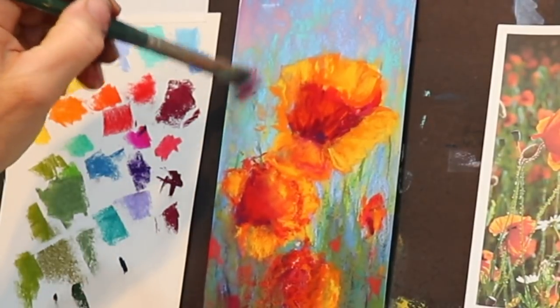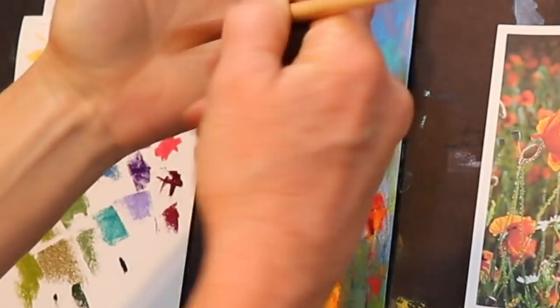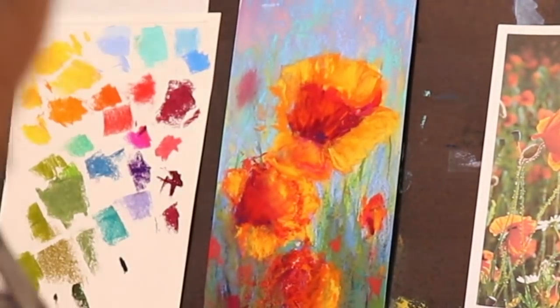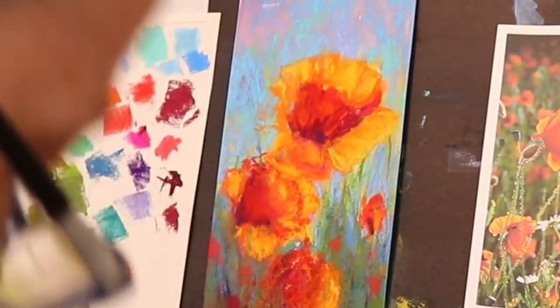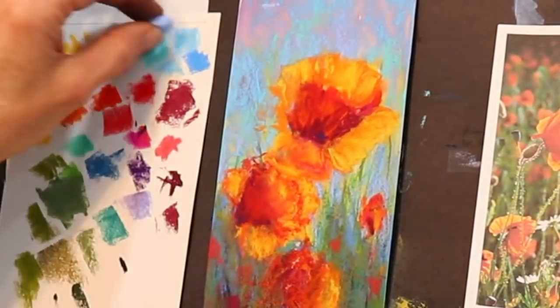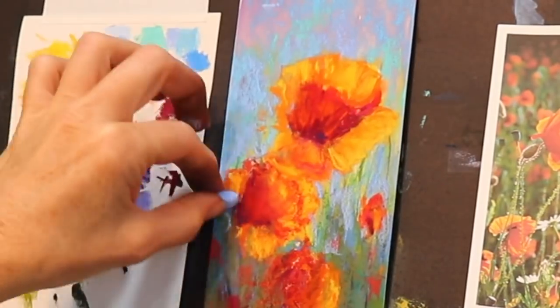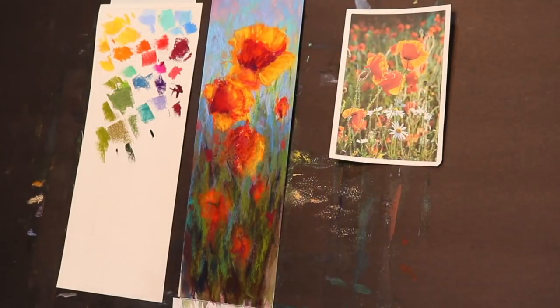Mentioned about putting in the bee, replacing that little flower pod with a bee. I basically just use a stiff bristle brush and I just brush off the majority of the pastel that's kind of on the surface of the sanded paper. I put a little bit of the blue over it so that I can later add the bee. I kind of have that little fractionated color there, so I add a little bit of the other colors as well.